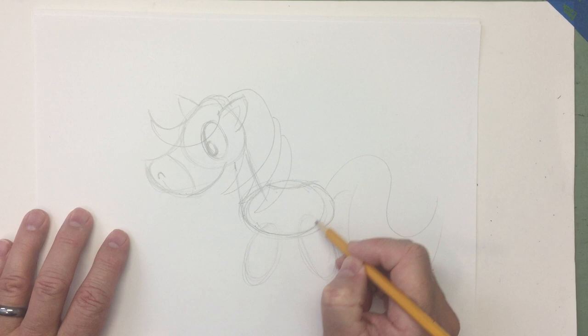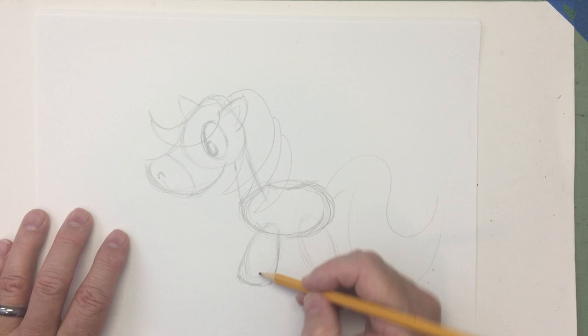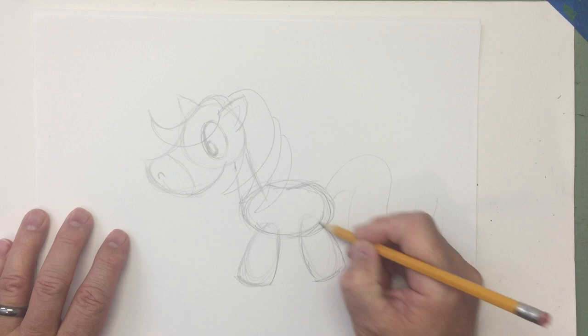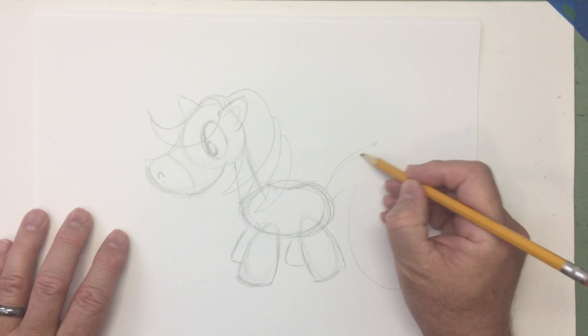All right, so there we go with that. Legs, we'll kind of round off the bottom, flatten them a little bit at the bottom. And on the other side, maybe we'll see just the hint of the other legs on the other side of the character, right? But that's basically what our character will look like.